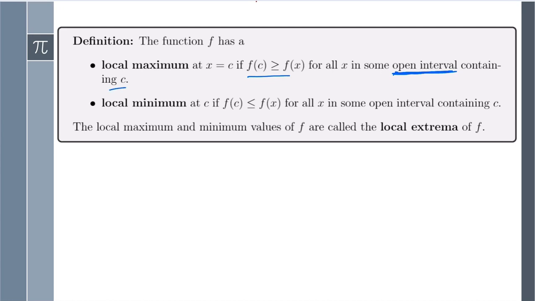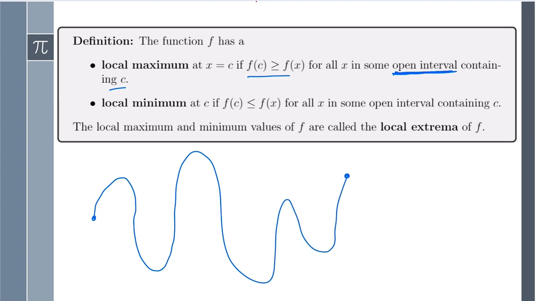And so, for example, let me draw a graph. Now if you look over here, if I ask you to find the absolute max, then clearly you can say it is right here. And if I ask you to find the absolute min, you can clearly see it somewhere here. But now if you take a small interval, for example from here to here, then in that interval I do have a maximum value. So this is the local max for that small interval.